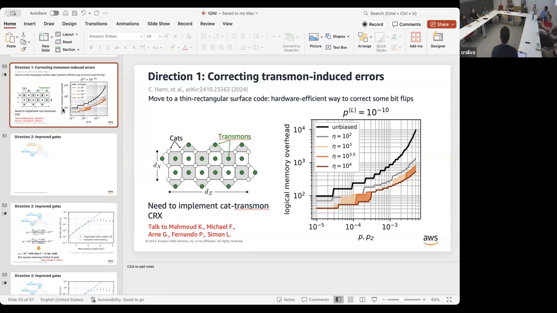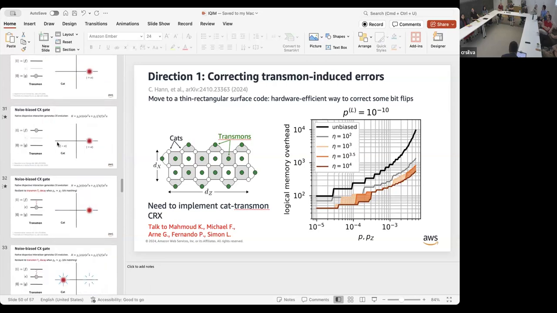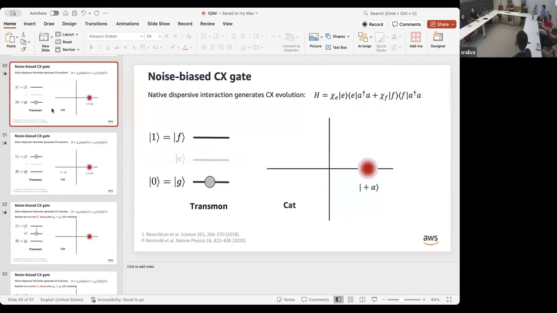On that slide with 3 energy levels, what is the distance between these energy levels in numbers? Right. It's a transmon, and the frequency for this experiment was about 5 gigahertz. But of course it's a transmon, so it's non-linear. This is 5 gigahertz, and this is 5 gigahertz minus the non-linearity, which is like 200 megahertz. Okay. Thank you.